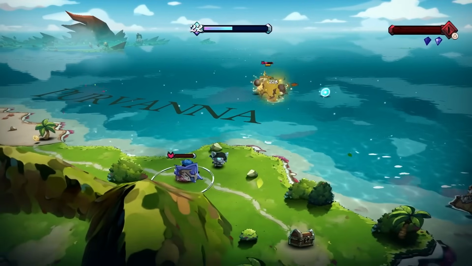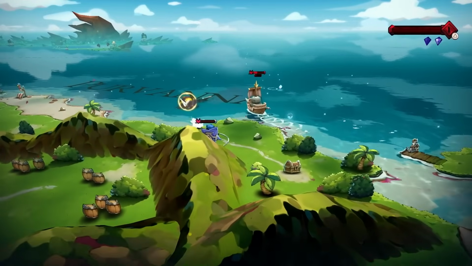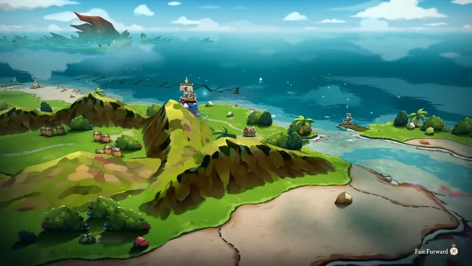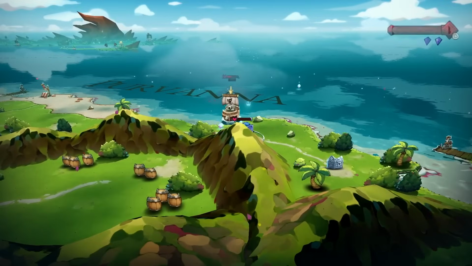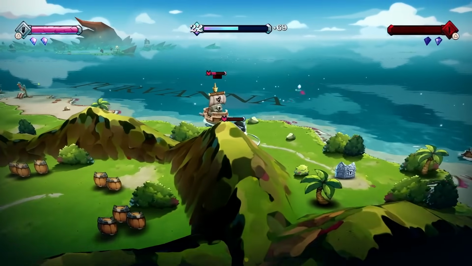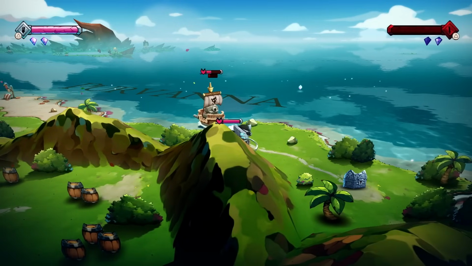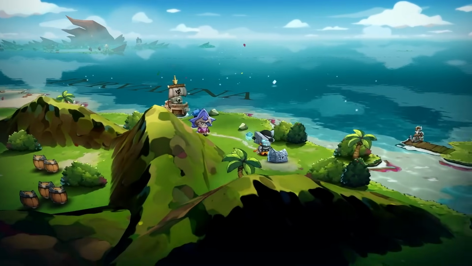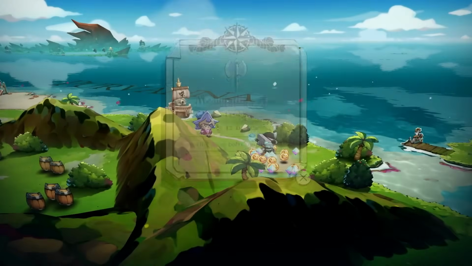Well, I also couldn't see half of what was going on until you came over. But you just saw that treasure chest and you went for it. It's there, unguarded. In this game? Unguarded. Most of them are not. Notice how it was a brown chest before, but now it's a silver one? Oh, Meowtalica axe. Oh, hell yeah.